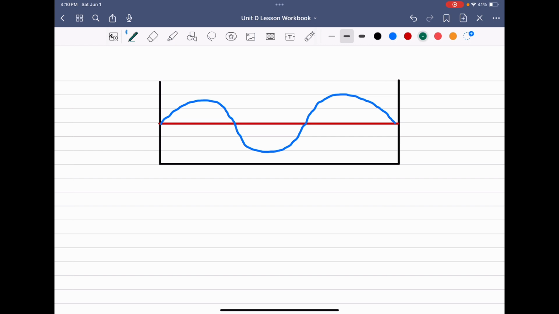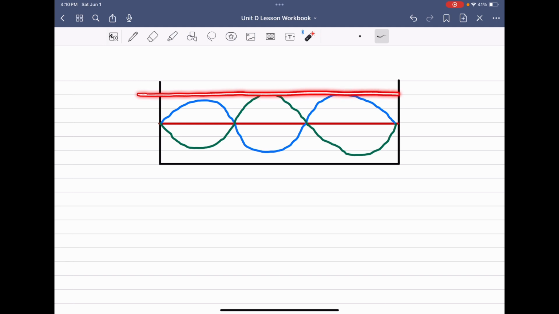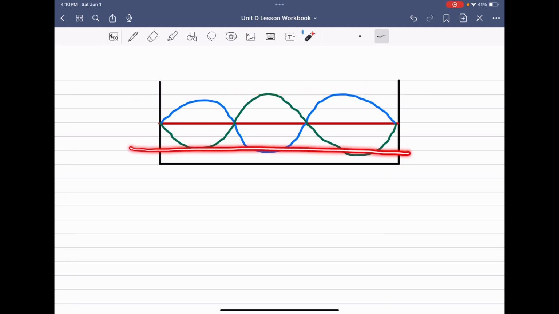Now, on the backward situation, we have this idea that we have a wave that is going down, and then it is going up, and then it is going down, and then it is going up. We get a wave that looks exactly like the following. Now, if this was a perfect depiction of this, we would have that our maximum, our crests would all be in line with each other, and the troughs would all be in line with each other.